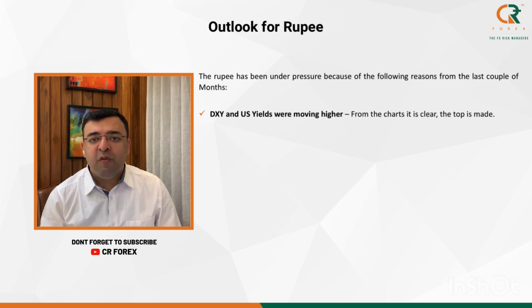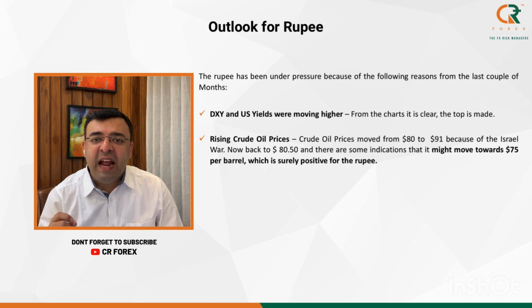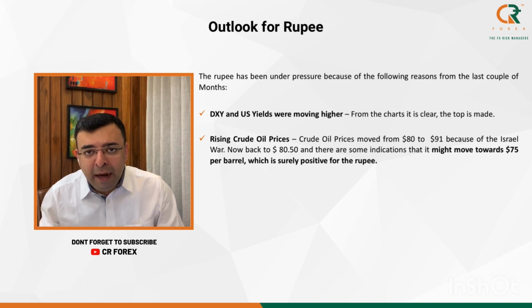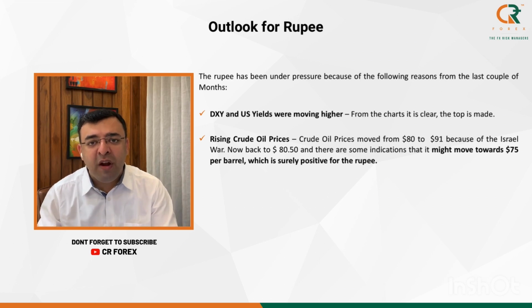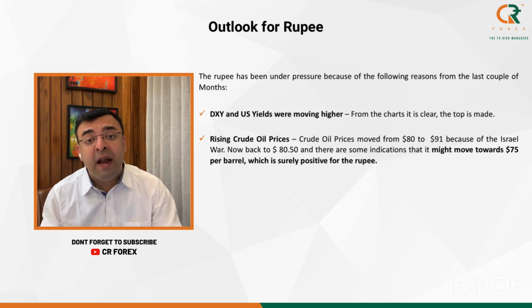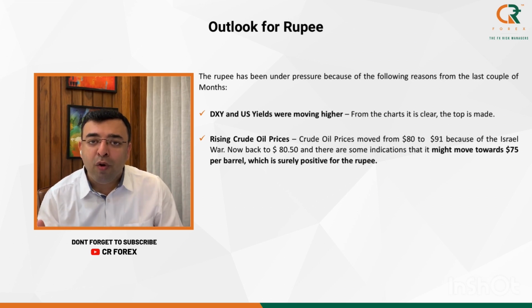The second reason which was putting pressure on Rupee was rising crude oil price. Crude oil price has moved from $80 per barrel to $91 per barrel because of the Israel war. But it has again come back to 80.50 kind of a level, and we are expecting that it can move towards $75 per barrel. If that happens, that is also positive for Rupee.